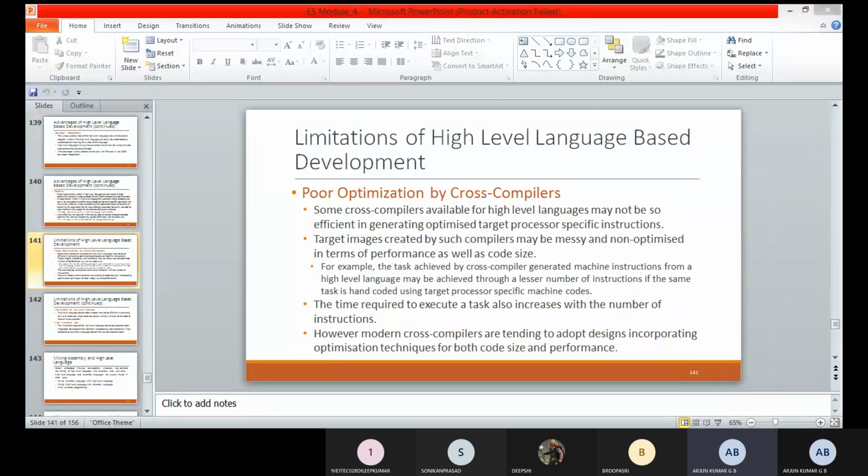Here, in this case, there is poor optimization by using cross compilers. Some cross compilers available for high level languages may not generate optimized target instructions. Target images created by such a compiler may be messy and non-optimized in terms of performance as well as code size. The time required to execute the task also increases with the number of instructions. However, modern cross compilers are tending to adopt designs incorporating optimization techniques for both code size and performance.